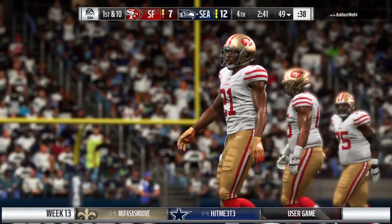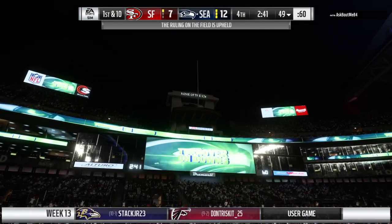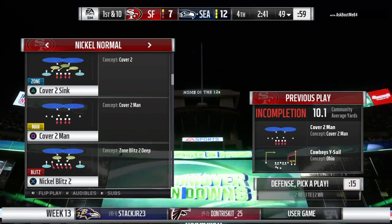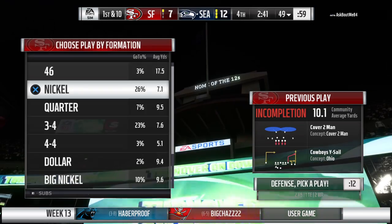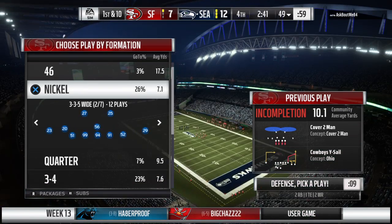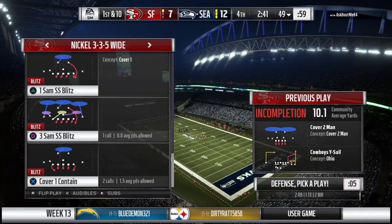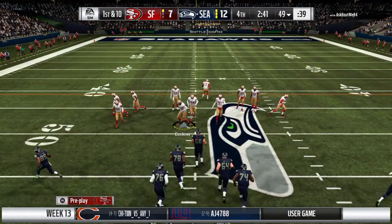But this one's not over yet, Charles. Look at the clock, and then also 2 timeouts still left for him. And if I'm coaching the defense, I think I'm going all out. And what I mean by that is nothing but pressure packages going at them. I'm going to force them on offense to kind of gamble a little bit because I will leave openings, all right? You can sting me, but how often will they want to do that? They're going to want to run the ball and bleed the clock. I'm going after them, hoping to make a big play.